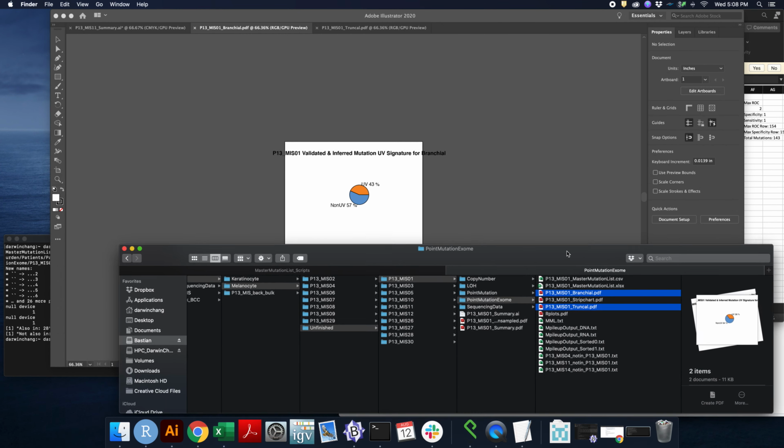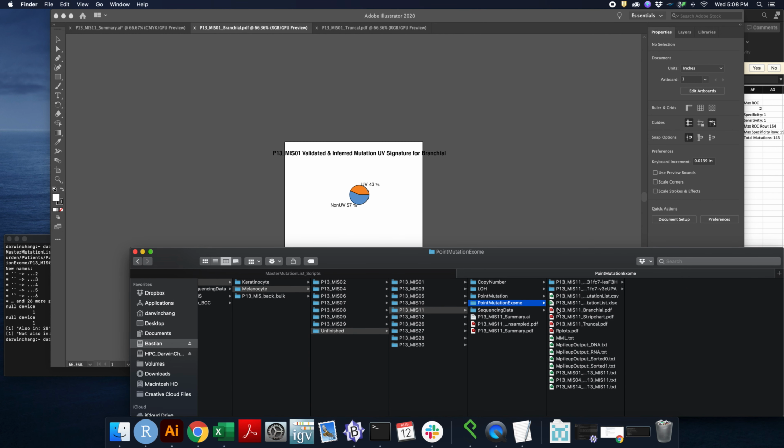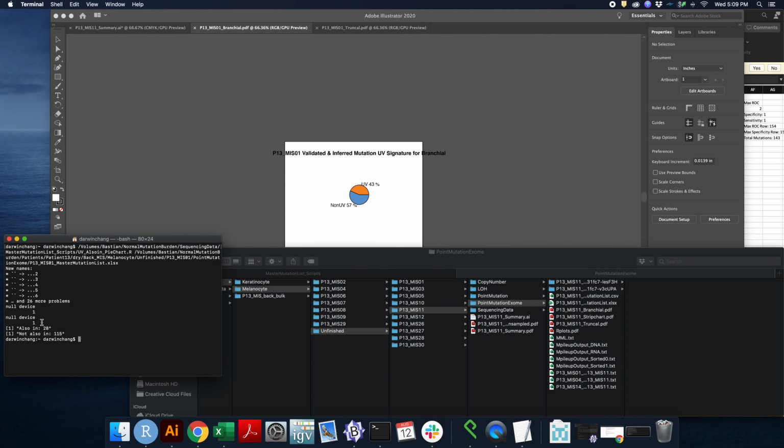In this case, the related cell was P13MIS11, so we will also run the same script, just changing the input a little bit.